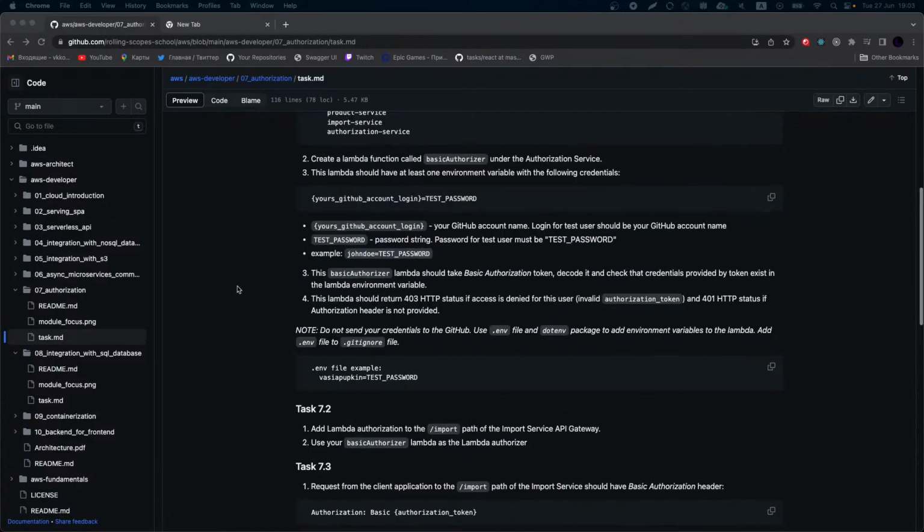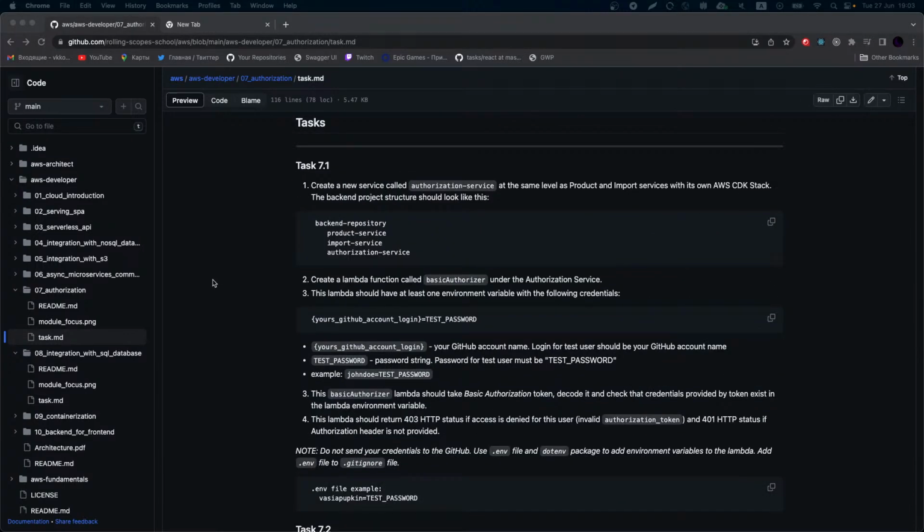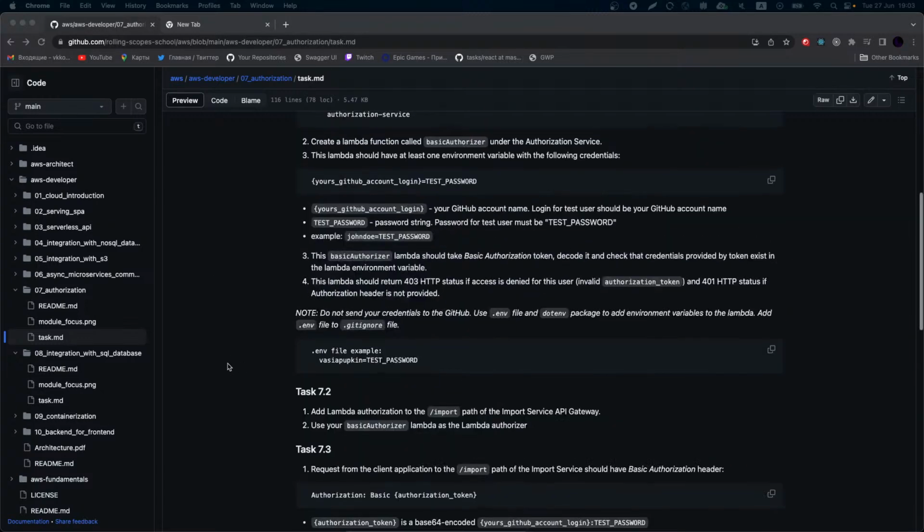from scratch. So the main goal of task 7 is to create an authorization service. You will have to create a new folder for your authorization service. You will have to add just one small lambda here, and this lambda should just check the credentials of the user who got into your application. So this task is pretty simple.